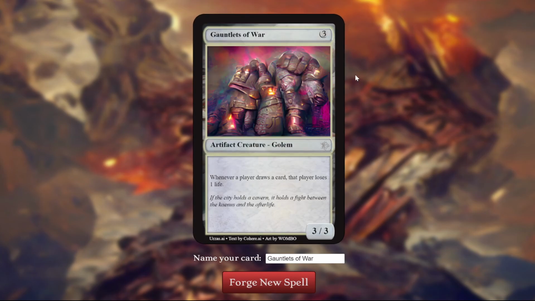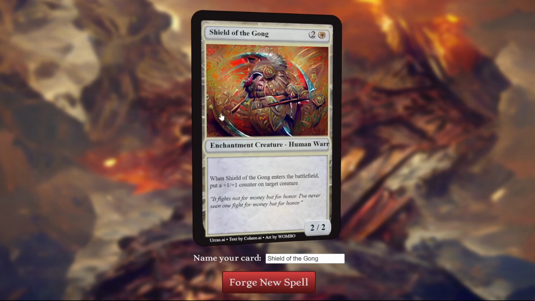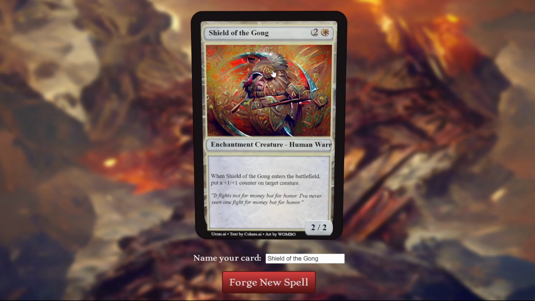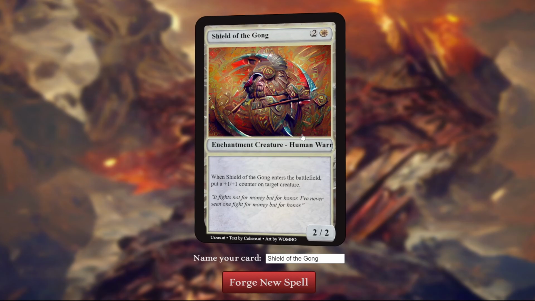Well, this was an artifact creature. Okay, we only got one. But the Golem is an artifact creature. This is an enchantment creature, but it's drawing focus on this object in the background, which doesn't really look like a shield, but it's textured like a gong, I guess. That's not bad. And a heavily armored dude with a Lajatang. Yeah, you could imagine this being like a picture on the Shield of the Gong's Tinder profile, right? Like, check out how well I protected this dude.